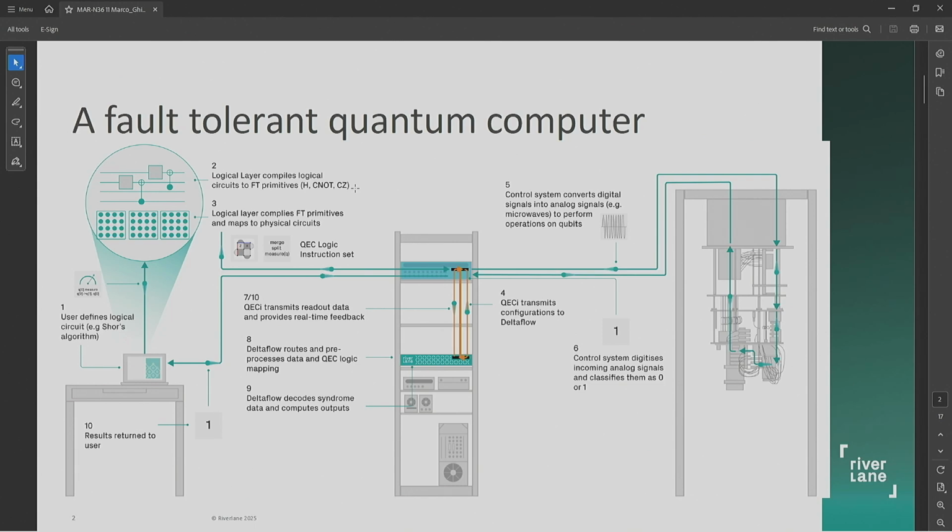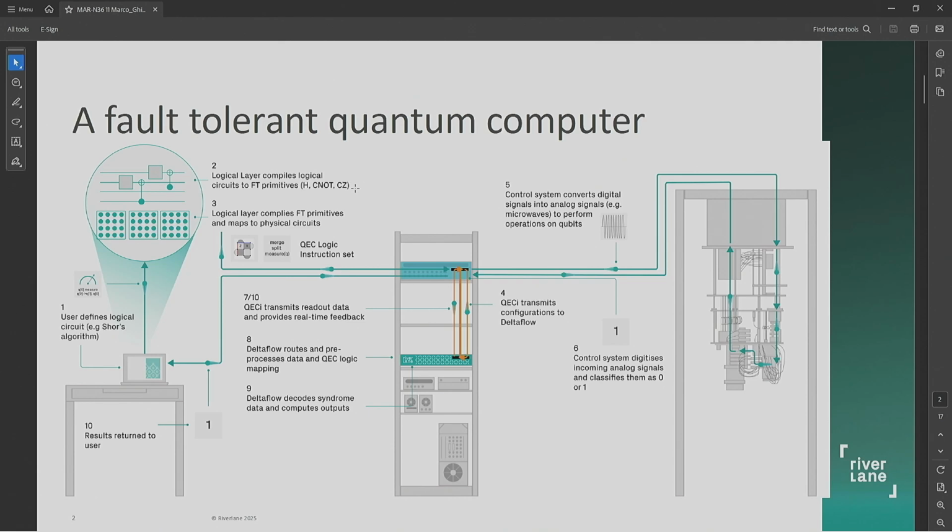You start from the user, the application. Now you're talking about logical qubits and logical operations. You have different phases of compilation and transpilation, until you get to our well-known physical layer type of implementation and circuit. There is calibration in the loop. All the elements that have been discussed today. This information gets propagated to the control system, and it gets propagated to the quantum error correction stack.